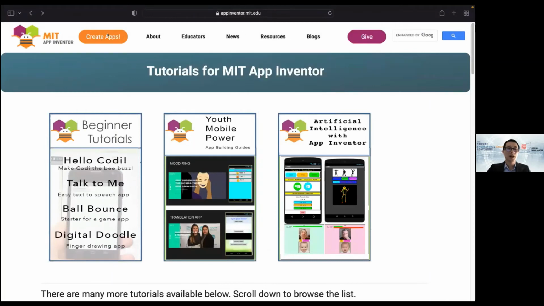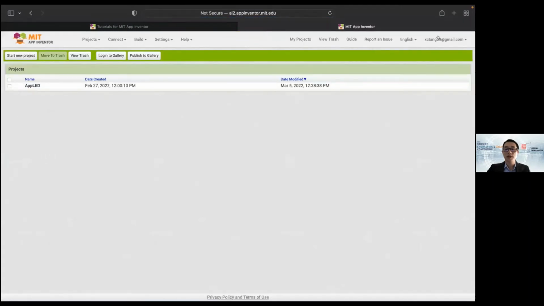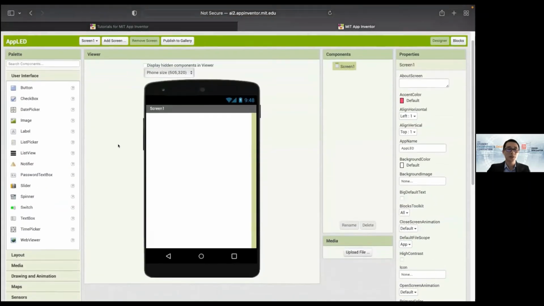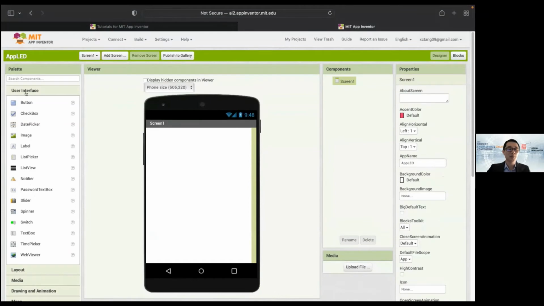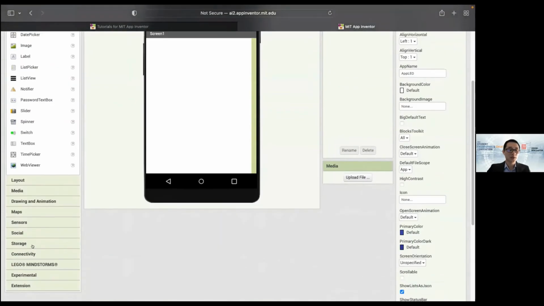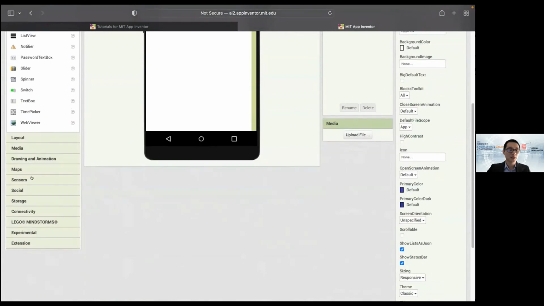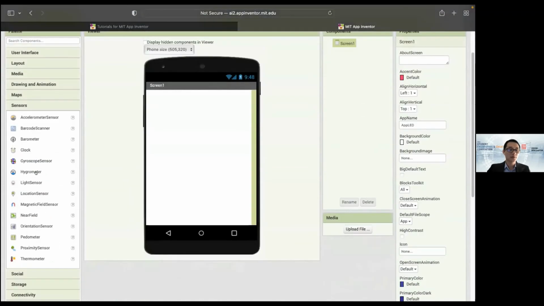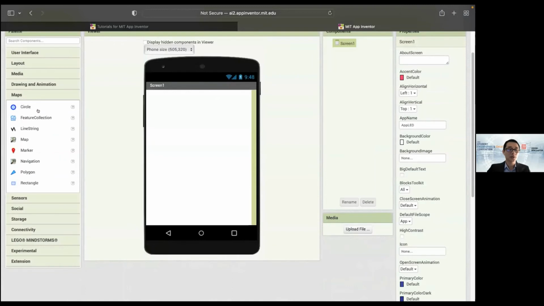And if you want to create an app, the interface, it's already linked to my Gmail address, right? So in here, it's block-based programming. You can modify your user interface, and also if you want to connect to any sensors on your phone, right? Clocks, and also you can do the map. For example, you want to develop an app where I just tap the button to record the location. You can do that through this.